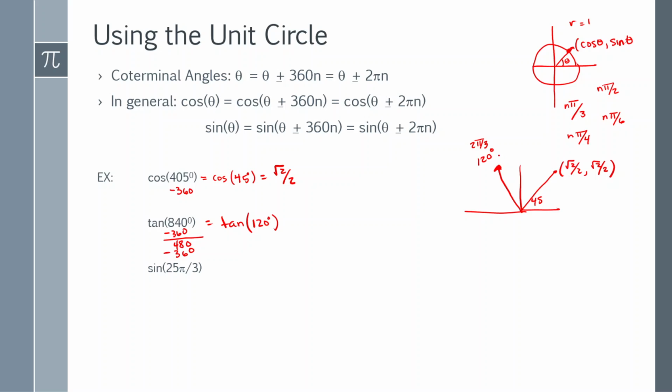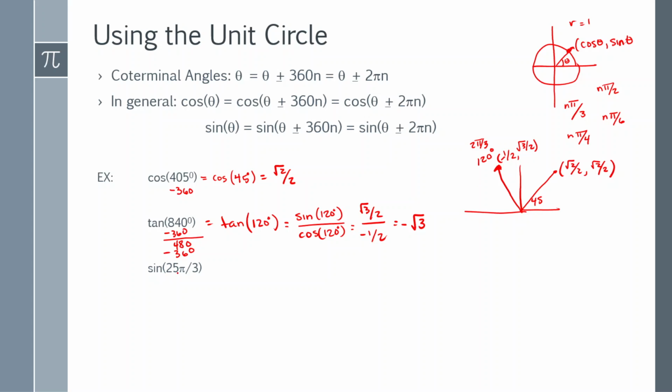And what we found is that at every pi thirds, the values were 1/2 and the square root of 3 over 2. And then because we're in quadrant 2, the x value is negative. So if I want tangent at that value, it's actually going to be sine of 120 over cosine of 120. So if you did not memorize your tangent values, you can calculate it. So this will be square root of 3 over 2 over negative 1/2. So I end up with negative square root of 3. So just by knowing my unit circle, I can find these values.